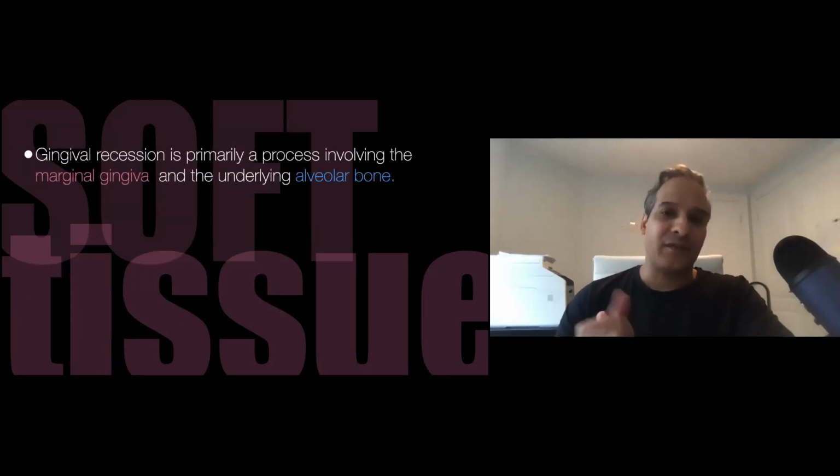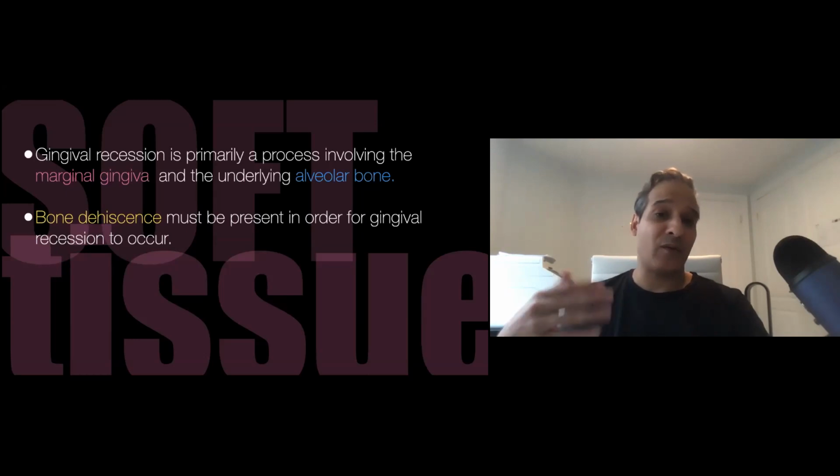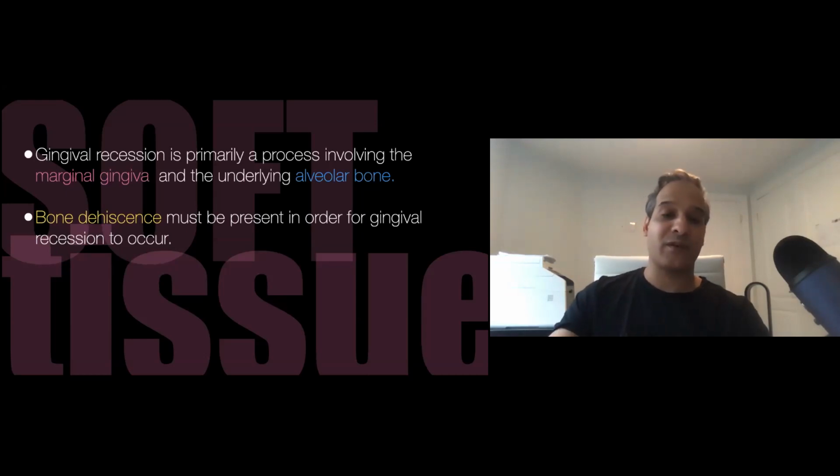So gingival recession. When we see gingival recession, what we see clinically is loss of gingiva. We notice that the marginal gingiva has started to recede, exposing the root surface of the tooth. And you never see the bone, but it's also affected by the bone, meaning that what really happens is you start off with the bone dehiscence, and because of inflammation or other factors, the soft tissue follows this bone loss. So bone loss has to happen first before soft tissue, because you've never seen any cases of recession where you actually still see the bone.